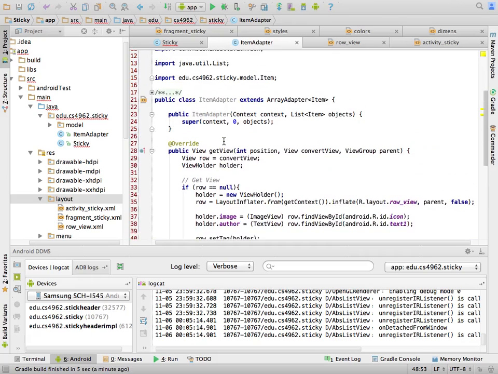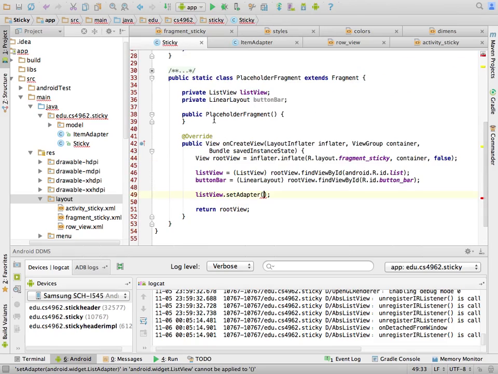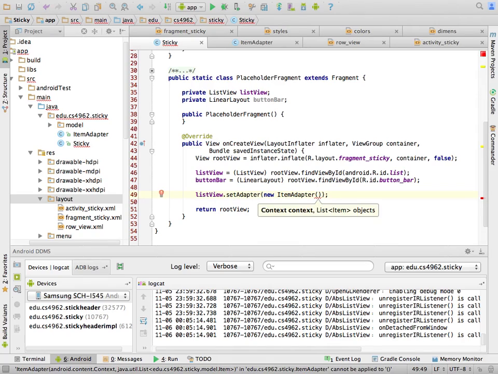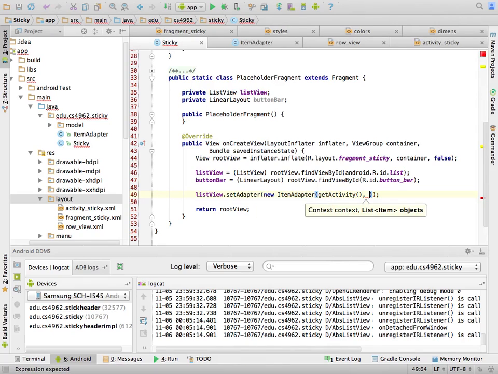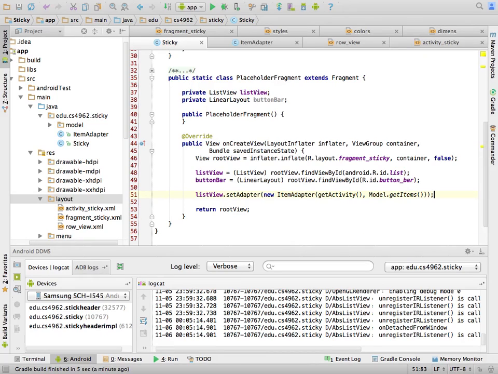All right, so now my image adapter is set up. Looks like everything is there. My data is being changed, so now I actually need to use it. So here in my list adapter, new item adapter, I need to give it a context, and I need to give it my list of items, which thankfully the model provides. Just do model.getItems. Now this should be enough to, in theory, show the images. So let's see if that works. And Gradle takes a really long time every time you import a new library, so this could take a while.